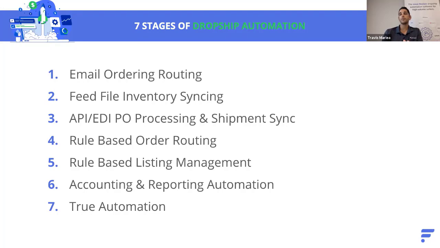The sixth stage here, accounting and reporting automation, the toughest stage to get past, usually the last one that everyone tries to, that last hurdle, I guess I should say. We'll really dig into the invoicing side of things and reconciling invoices to really understand profitability and reporting. And then true automation. This is basically, the sum of parts is greater. There's greater value than just the sum of parts, I guess, than individually each one of these stages. So talking about what it means to be truly automated and getting data from all these stages and unlocking a next level of automation.